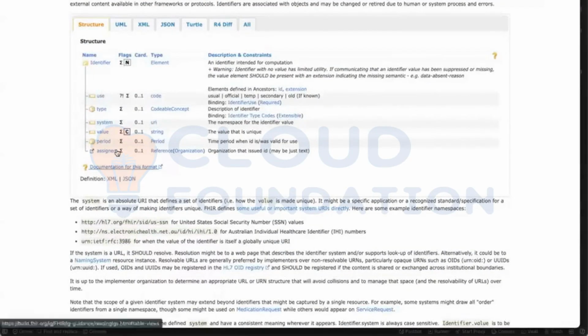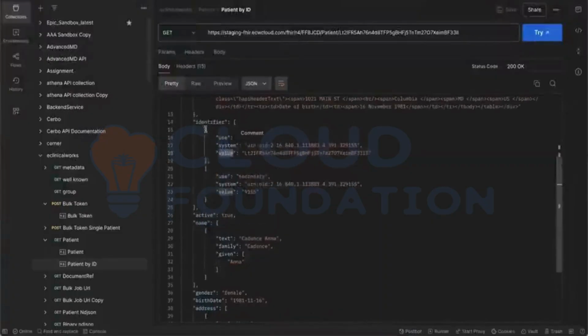You got a new structure out of it. Now I'm getting the point that if you look at this identifier, this is a single identifier. You are getting use, system, and value out of it.